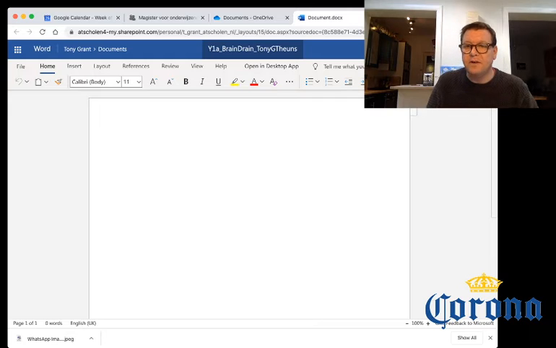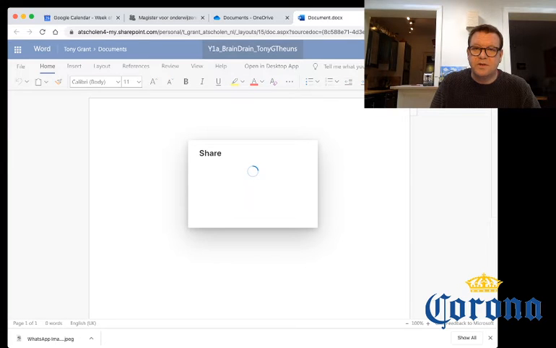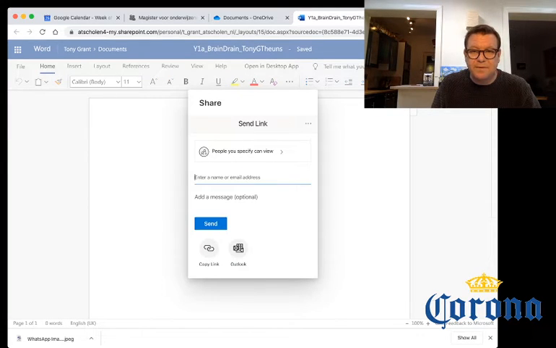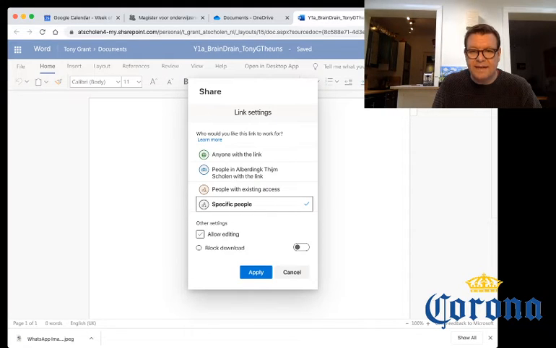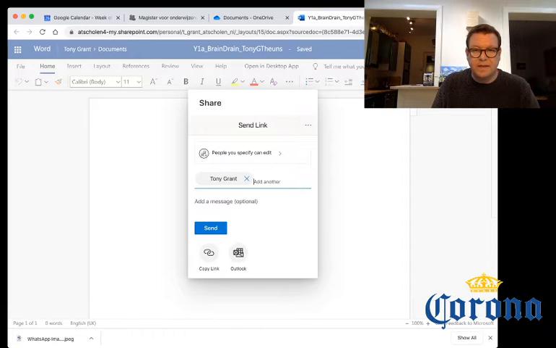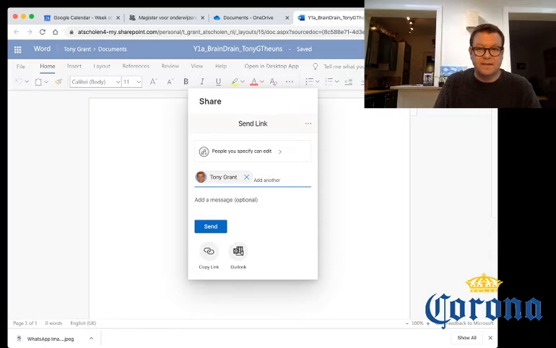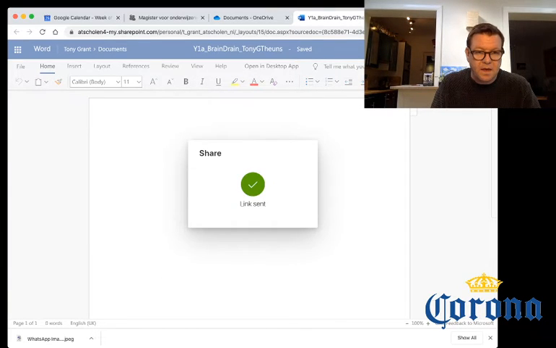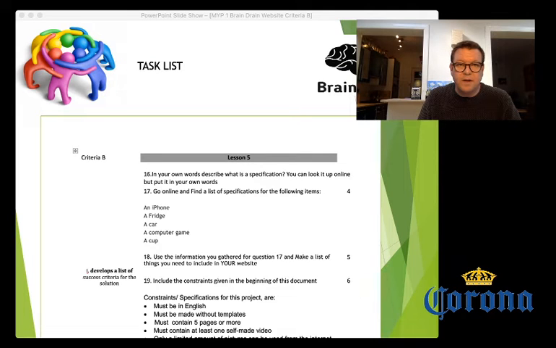So you've got the button here on the right-hand side, share. This is also super important to make sure that your teacher can give you feedback. Before you share it, just click on this here and then put the tick here to allow editing. If you do that, your teacher can give you feedback, and then all you have to do is punch in the name of your teacher here. It should find it straight away. Click on that, and you can then click the send button, and you should be okay. Okay, so once you've done that, we can go on and crack on with the rest of the lesson.